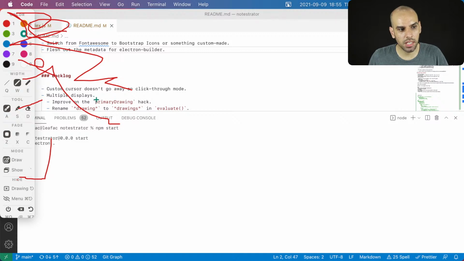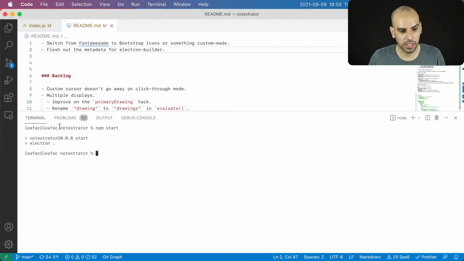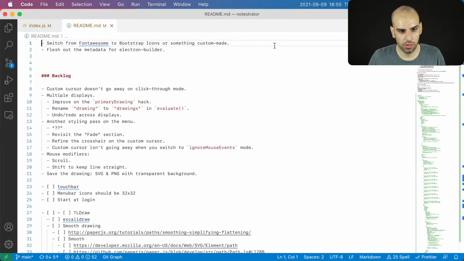But in any case, using keyboard shortcuts, I can switch colors and everything. So that is mostly working, but it doesn't look all right. I still have to come here and change this bottom part of the menu, mostly. And now I have this weird window situation that I need to fix. So I'm going to quit the app and put it on the list of to-dos.